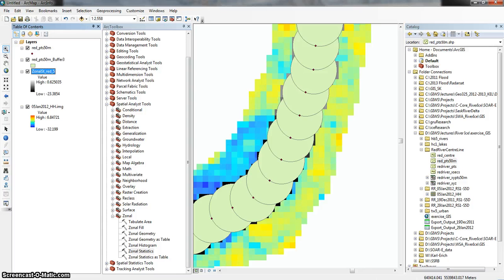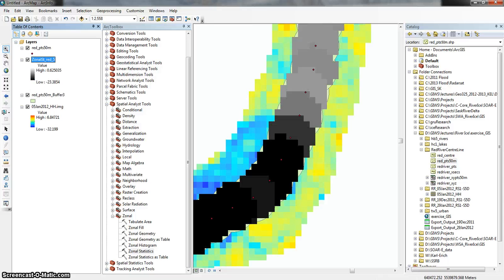And here you can see it's actually behind the buffer now, but if I move the zonal statistic raster up above, it'll lie on top of that buffer. And you can see now that each of these rasters in here are actually the mean values.